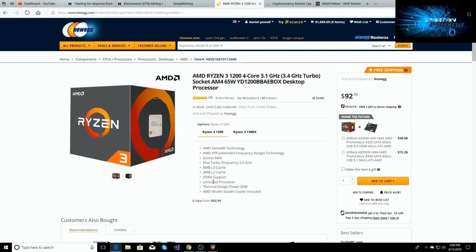Even upgrading from the old 8350 or the 8320 8-core processor, I mean, just the new architecture, the new thermal capacity of it, going from 120 watts down to 65 watts, you're already going to be cutting down on your wattage. It's got the nice sleek cooler that it comes with. It's super quiet. I'm telling you, you can overclock this thing. It comes with the unlocked processor, so you can go through the BIOS settings and overclock it and tweak it to however you want to.